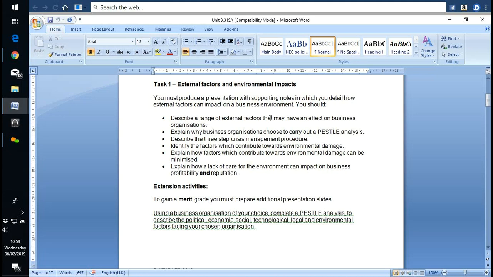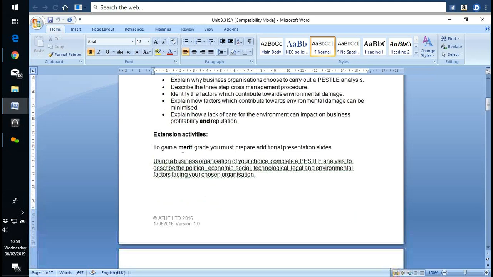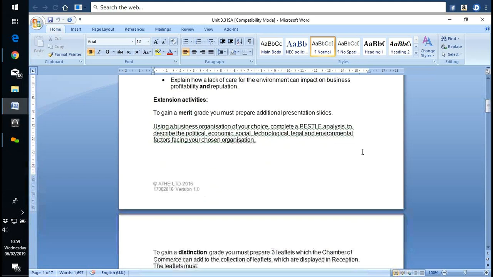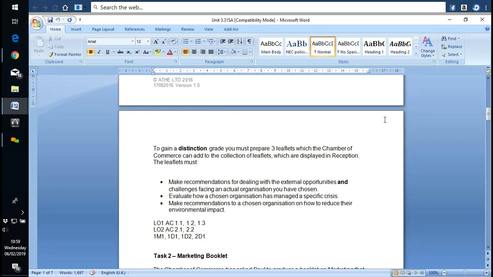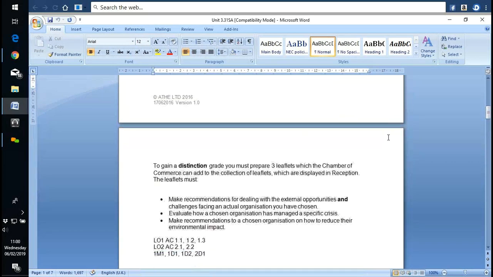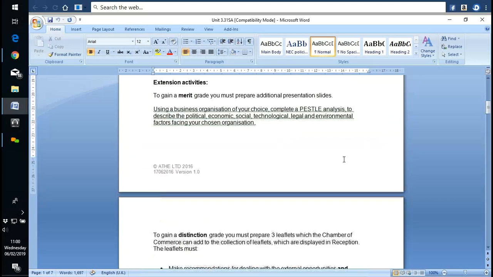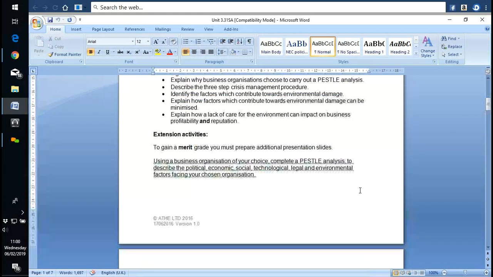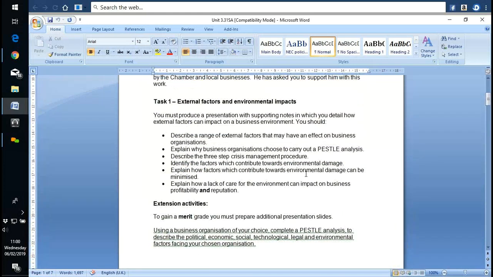If you send it to me, I can bring it up on here and show it to you and say, yeah, that's okay, that's fine, or that needs something added to cover this, or that needs to cover something else, and give you some complete feedback. Then you can decide: okay, I'm going to do the merit, I don't think I'll bother with the distinction, or yes, I'll do both. You can make your mind up after the first feedback, and then we can move on from there. Is that okay?